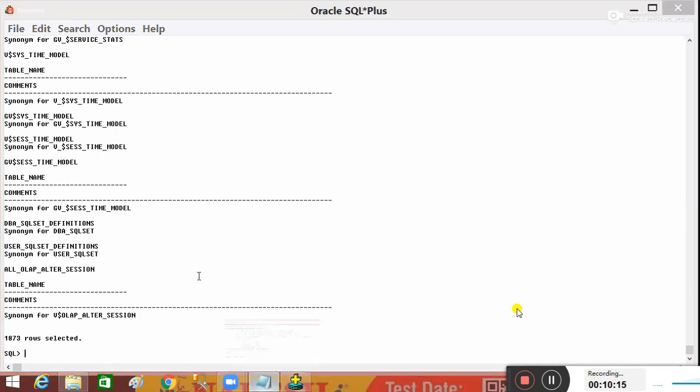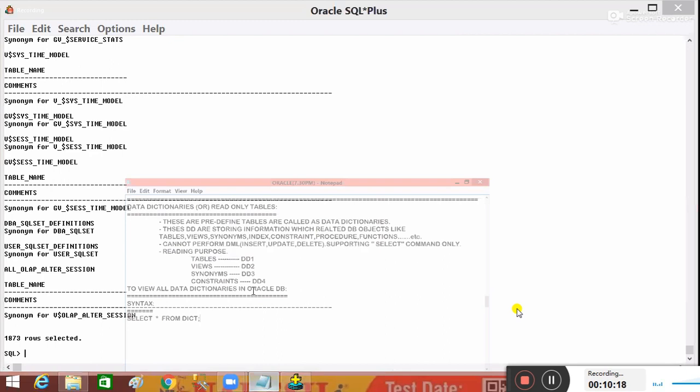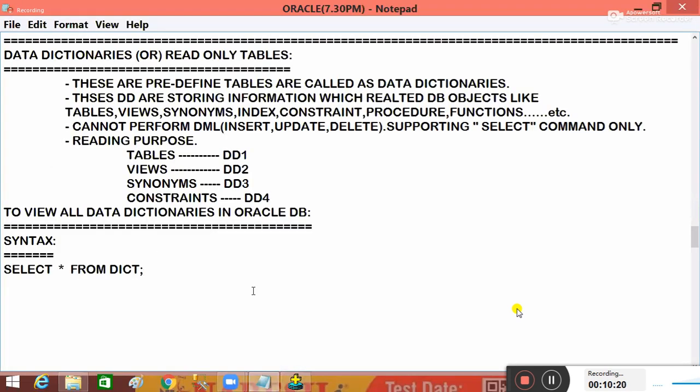Okay, in the previous classes we applied constraints. There are different constraints we applied, like unique, not null, check, primary key, foreign key. So these constraints we applied on your table columns. Now I want to know, on a particular table, which type of constraints I applied, or whether constraints are there on this table or not. Whenever you want to view this kind of information, how do you view the constraints information on a particular table? Let me see it now.